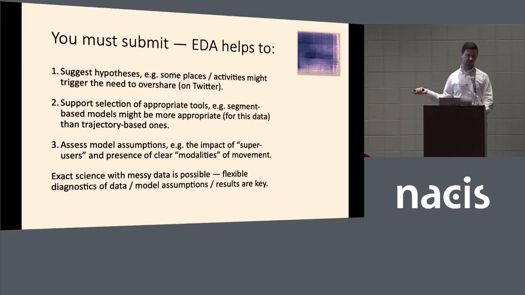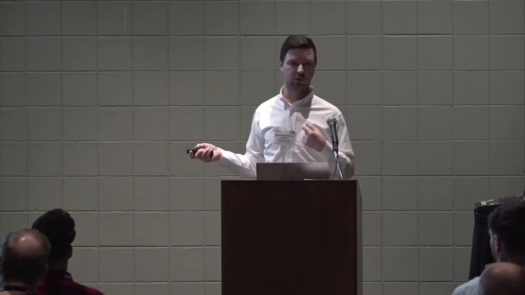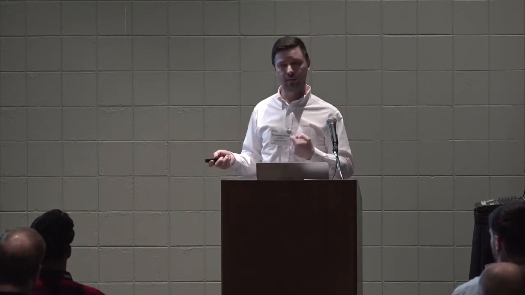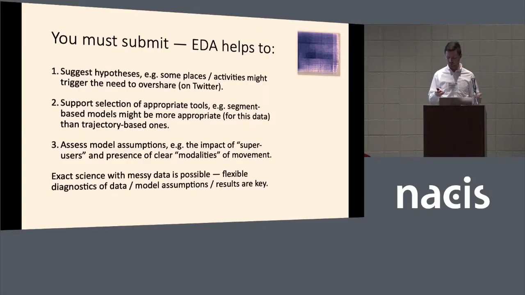So if you're trying to model data like that for any practical use, now that you know of these super users, or the notion of clear modalities in your data, so these lumps in which there's plenty and other areas in which there's few, that's probably going to be a huge driver towards your decision making about what you can and cannot do with the data set and with everything else that you got. So the conclusion, so that you're not too disheartened, is that if you remember the airport example we did a little earlier, exact data science with messy data is absolutely possible with stunning accuracy, but the devil is in the details. You do really need to invest time into flexible diagnostics of your data model assumptions, or else things are going to discombobulate and explode.